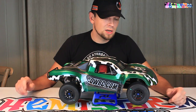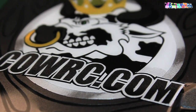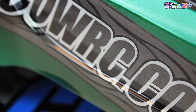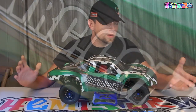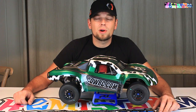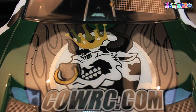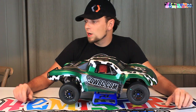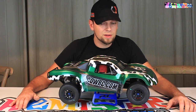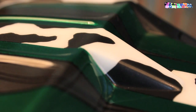Onto the shell, what did I do? Logos with a tiny bit of gradient going on. In some spots you will see close-ups of everything. CowRC logo on the front with the cow with the crown on top of his head. Did that in like a gold with yellow, got a tiny bit of gradient in that as well. CowRC, of course, the king of RC maintenance. They have a lot of maintenance products. That's the only thing that they have for your RCs, and I think that they work really well. The stuff that I've used so far, I've been really happy with it. I also put some cow spots on the car. Of course, you know, CowRC goes with the theme. Green metallic, stupid idea, but put it on there.